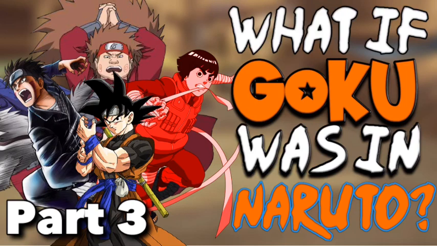Today we're doing What If Goku Was in Naruto, Part 3. In the last part, we covered the end of the Chunin Exams all the way until the end of Part 1. Goku had his tail permanently removed, but also learned how to use the Kamehameha and manifest his ki as a whole. We left off with Goku and Naruto promising to get strong to fight again.